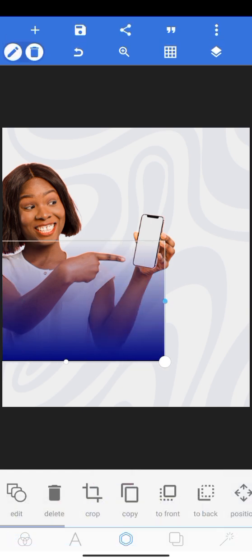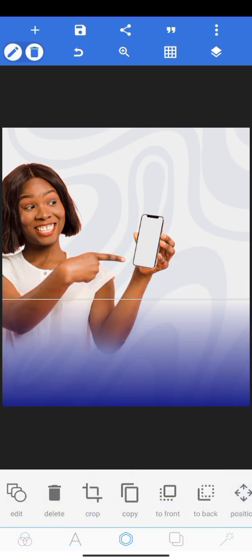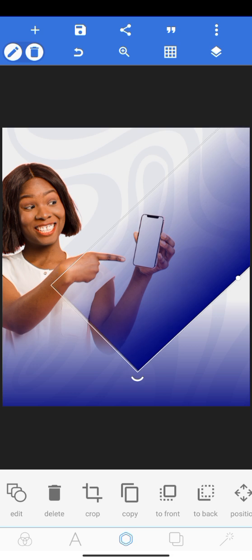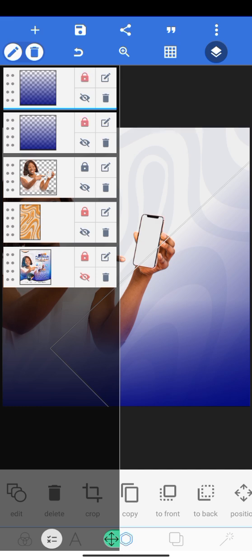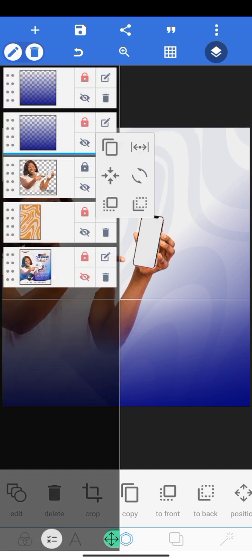Now I'm just going to extend this way, have something like this, and place it here. Now you can copy again, rotate this way, place it here like this again. All right, you can do it this way, place it here like this again, so you have something like this. All right, now let's lock all these layers. Now I'm going to copy that blue gradient again.